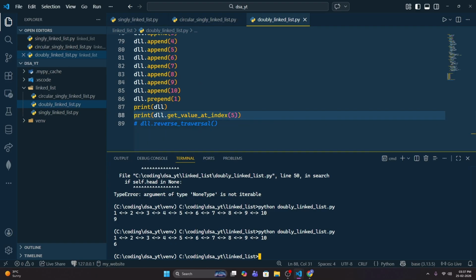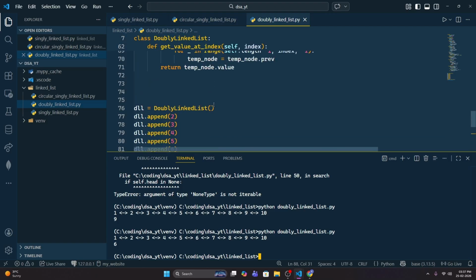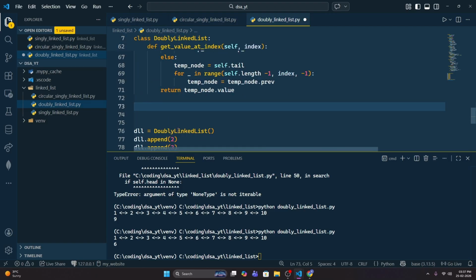Now we'll work on a function that is setting a value, where we are updating a value inside a linked list. So we'll name this function set value. What we'll do is we'll make it value comma index.